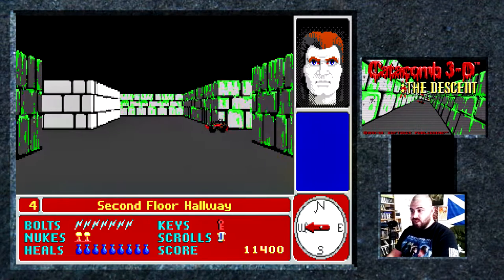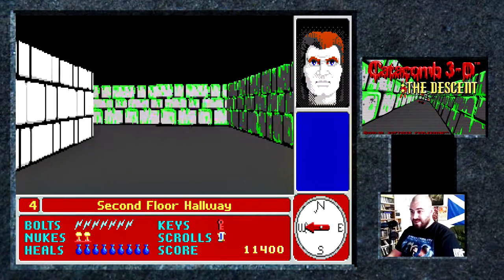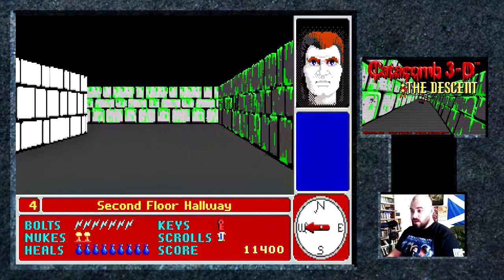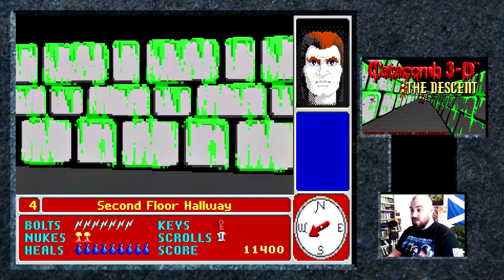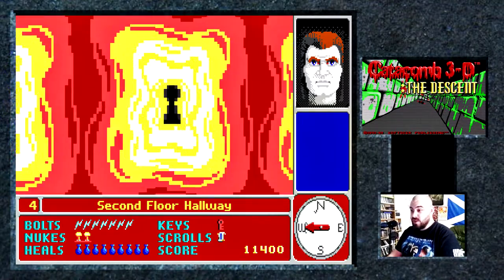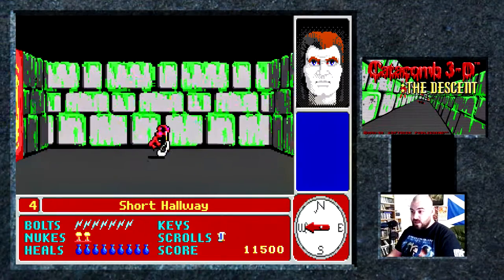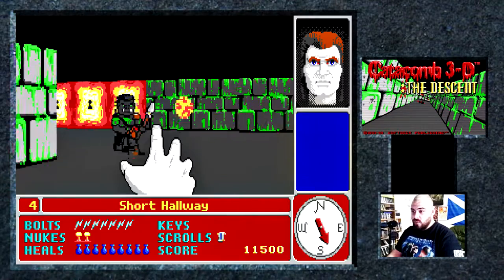If I press H to use a heal potion, he'll go back to full health. And I've still got a full lot of bars at the bottom there. So, I don't really know how we can check exactly how many we've got, but as long as we've got lots, that's really all that matters. So, let's go through here now. Again, there's multiple red doors to choose from here, so let's go this way first.